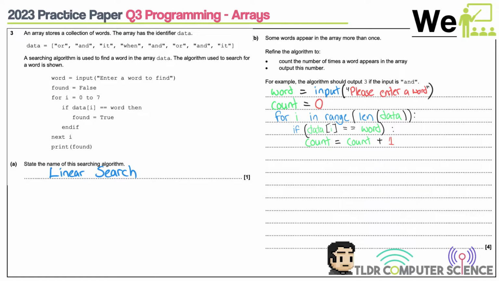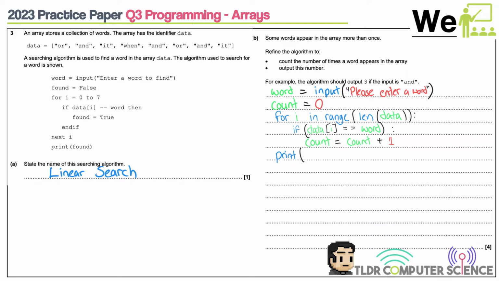do we need to output? Oh, here we go. Have I done all the points so far? Am I finished? I must output. Do I print here in the if statement? Do I print here? I'm going to do it outside the for loop, so if I do it over here, then we're good.